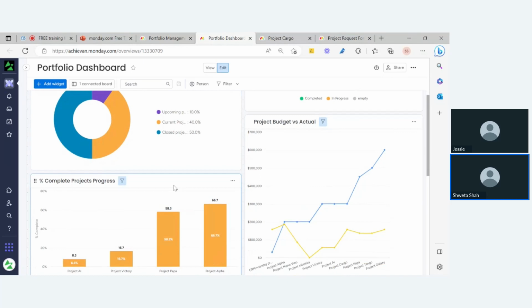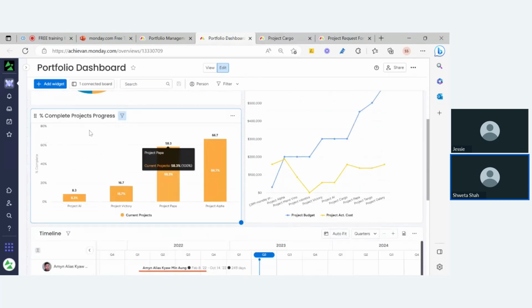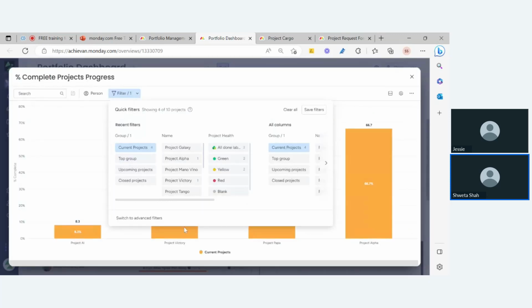Then we have the percentage complete project progress, showing the current projects and their percentage complete, because I have used this filter. But if you want to show all our projects, we can remove this filter.